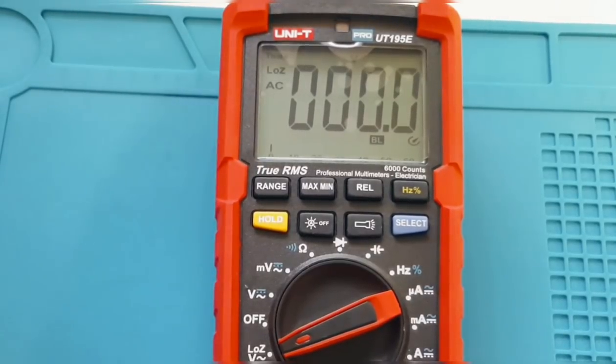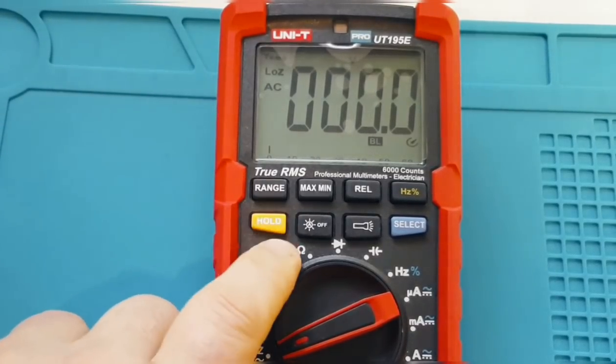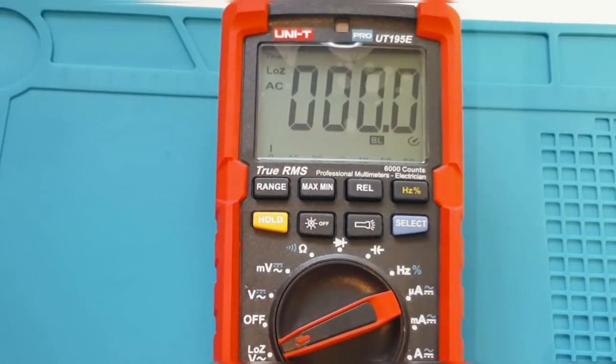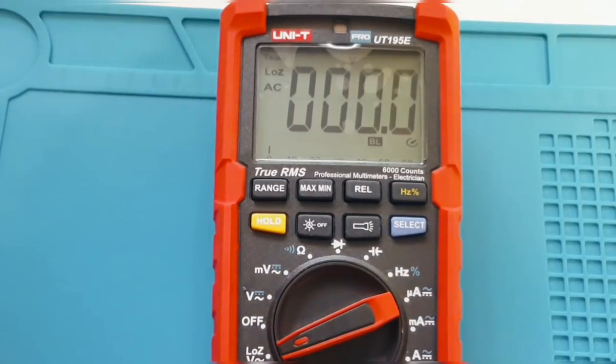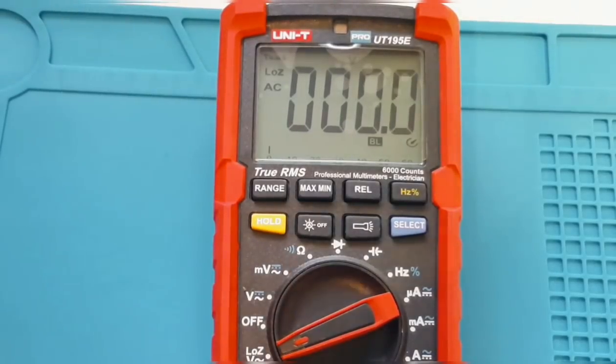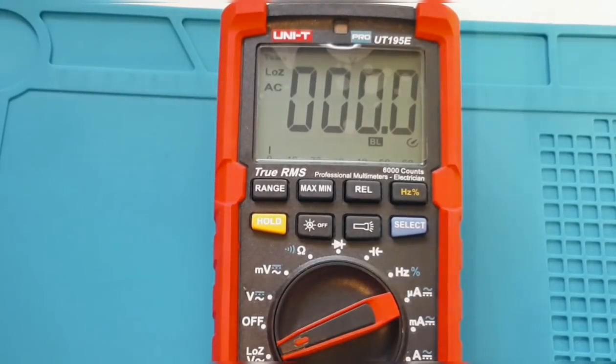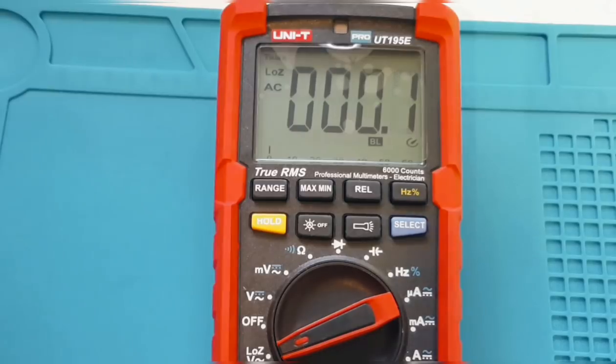Now, with the 195E, we have your typical hold. Unfortunately, it's just your typical hold. Because we're taking it up a notch, or that's what Unity's telling us, I would have hoped for something a little more advanced. Perhaps trigger hold, something along those lines. But no, in this case, you have to take your probes, do a measurement, find an extra finger, and hit the hold button. All in all, nothing exciting. And I really wish Unity would have taken that feature and brought it up a notch.